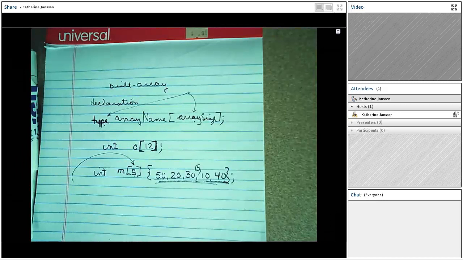Passing built-in arrays to functions. The value of a built-in array's name is implicitly convertible to the address of the built-in array's first element.